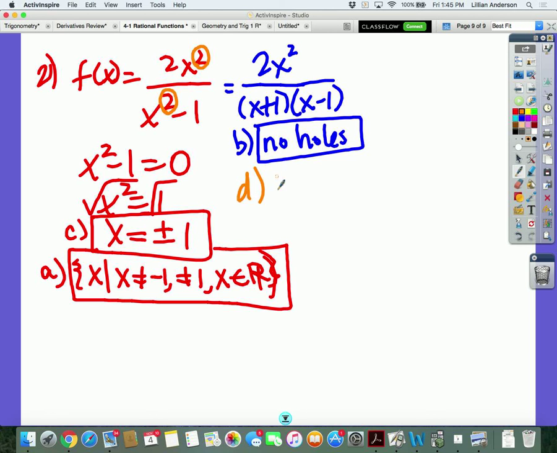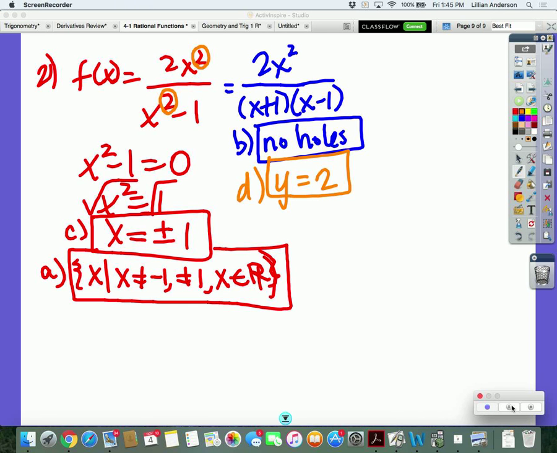Because they're equal, it's the coefficients. So y equals 2. When though is it 0? When the numerator is what, the denominator? Different, but in what sense? Less than the denominator. That's when it's 0. Okay. So if we have a horizontal asymptote, that means we don't have any oblique. So we skip that one.